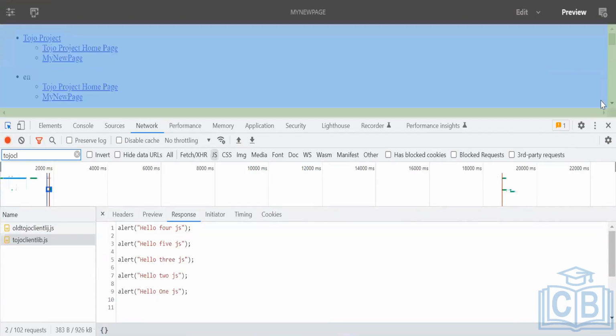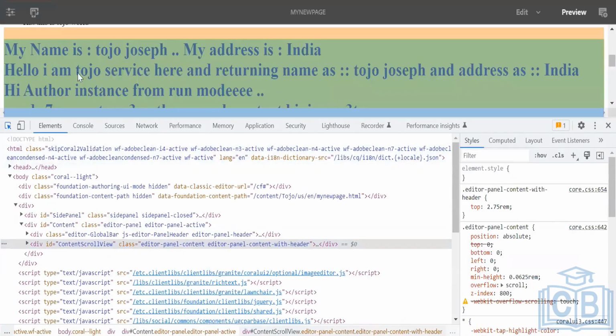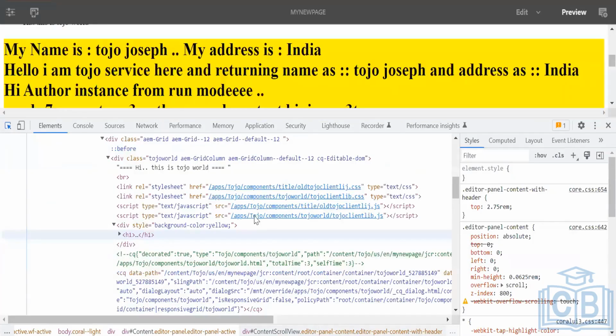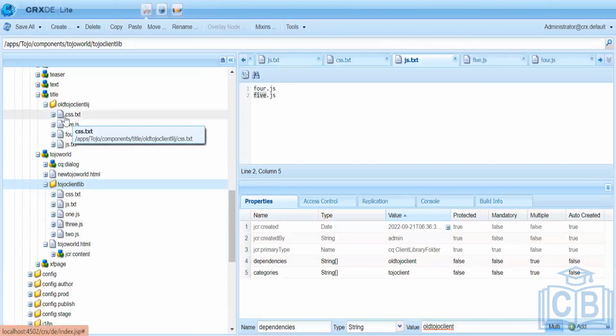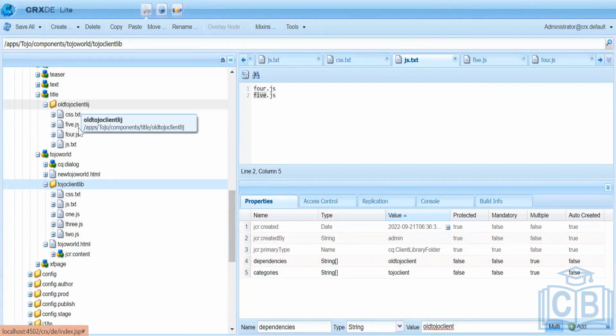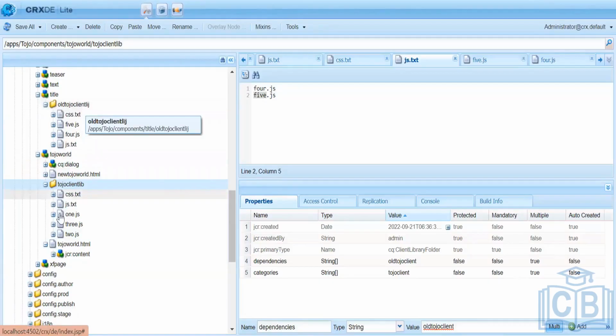Sorry, let me just show it to you over here, because it looks like some JS has not been cleared. Here you see two network calls: first for old Tojo client lib and then for the client. Similarly for CSS. Now that doesn't get combined into one; the code will be loaded separately for each client, because here I said I am dependent on you. You should be loaded, then I should.